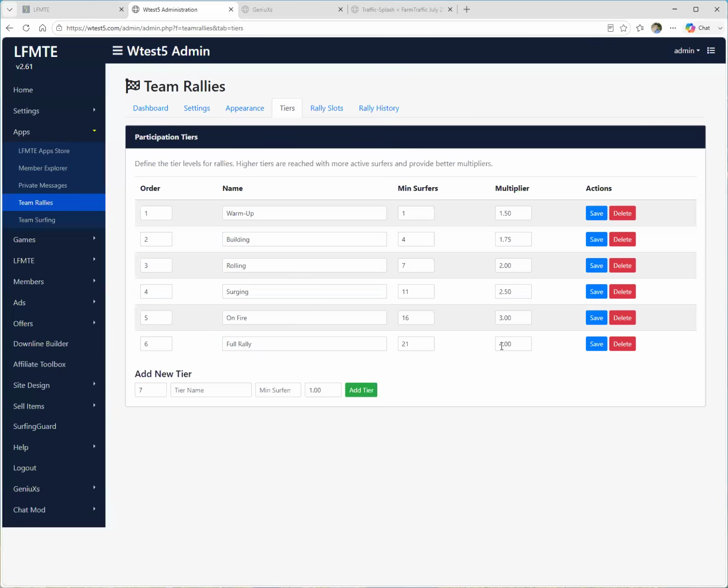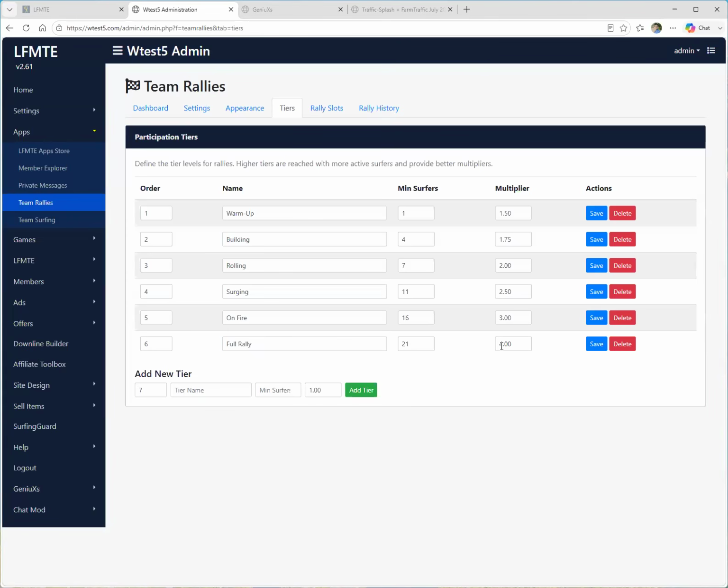So this really encourages team coordination. It's not just, I'll join a team, and then occasionally when I'm surfing, I'm on that team and I'm getting a bonus. That's nice. This really rewards people for coordinating with their team and working together, taking advantage of that new chat room, really talking in there.